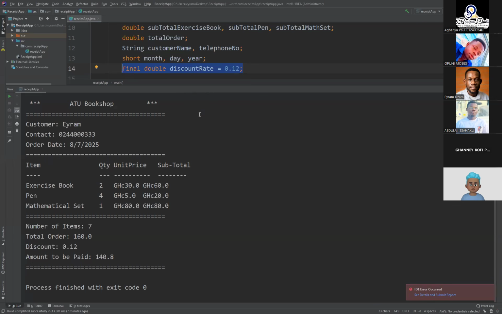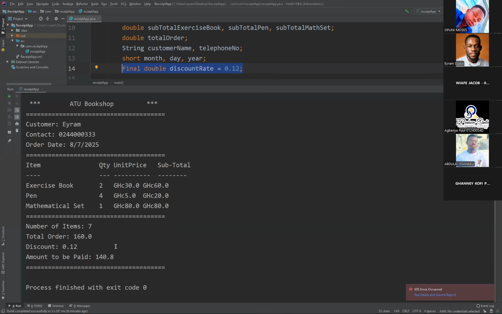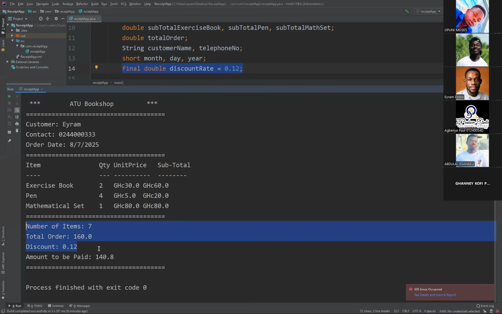I want to ask about the dates. Can we also use the local date class to get the dates automatically, or it's not applicable here? No, we can. There's that class as well. We can do that. But like I said, we are just doing the basics. We are just looking at the basic input, computing and all that.